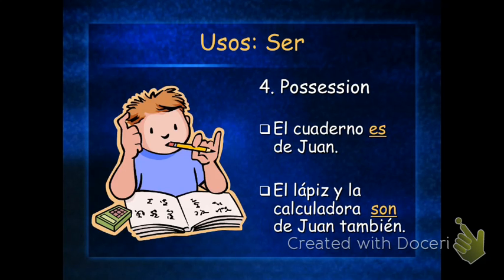Right, so when we look at this, the cuaderno is not talking. You're not talking to the cuaderno. You're talking about the cuaderno. That's why we title that chart the way we do. So that third row is the things we're talking about. So things like lápiz, calculadora, cuaderno would all go in that third row on your verb chart. Cuaderno is singular, so we have es, and lápiz and calculadora are more than one thing, so we chose son for them.